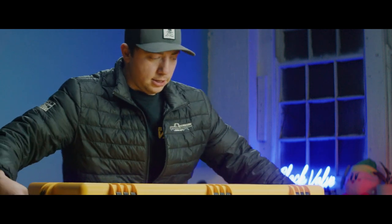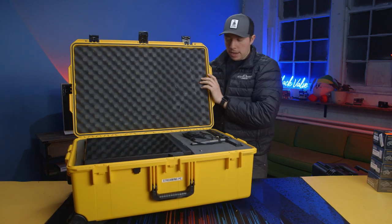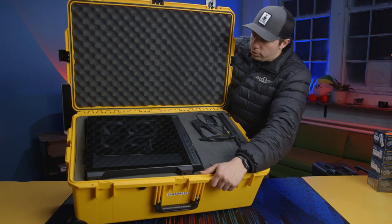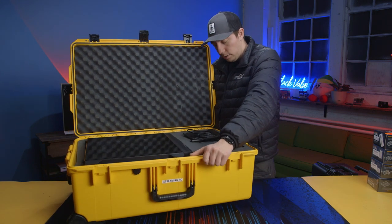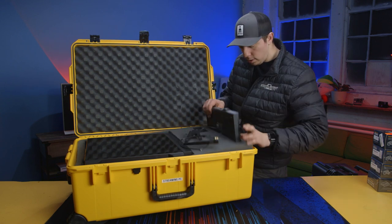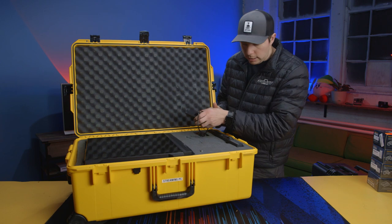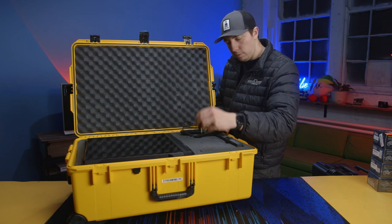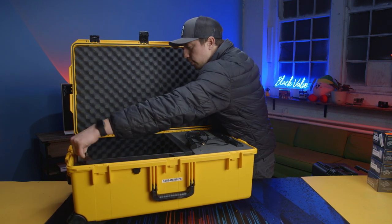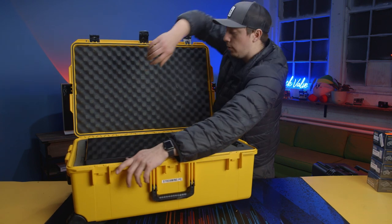And here is the PC case, which is the same size as that one, but inside is our streaming PC. And we also have the Wi-Fi antenna in here, a keyboard for the computer, and mouse. And what we're also going to add today, and here's another one of those adapters that we tuck away in every case on purpose. We don't like to keep them in the back of the computer, they'll get busted off and stuff. And this offers sufficient padding around it and keeps it safe in transit.